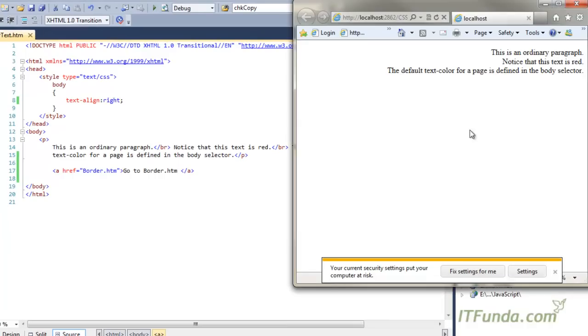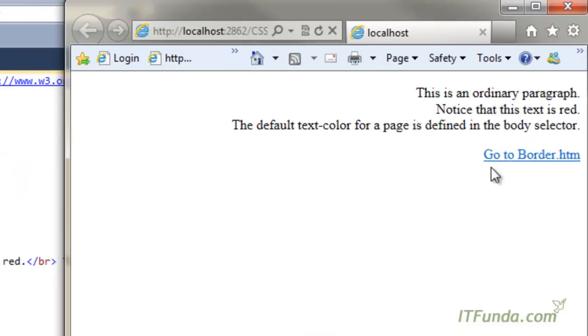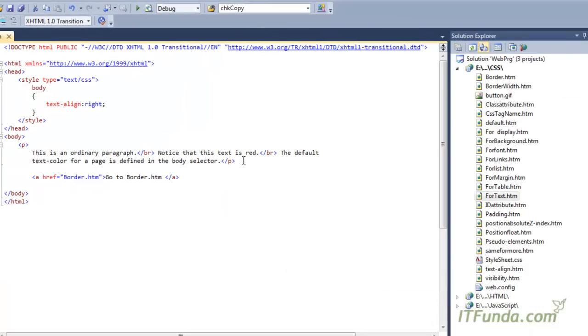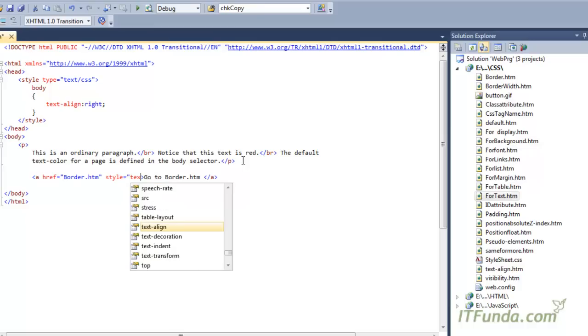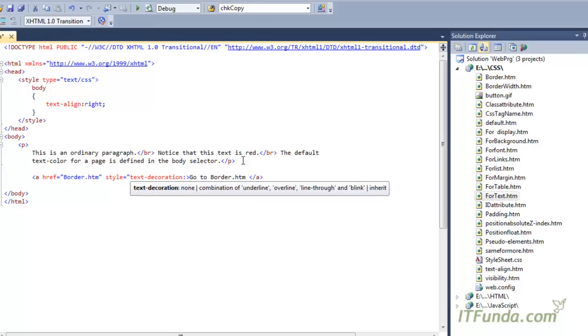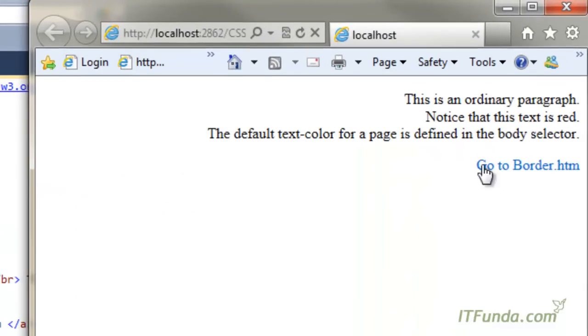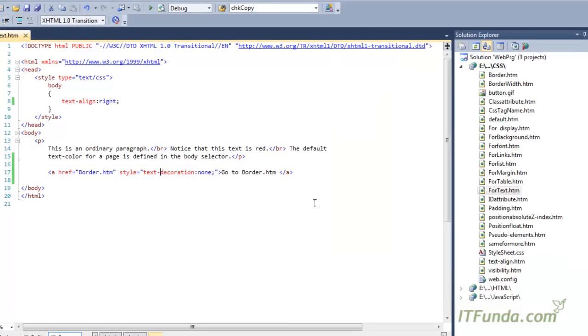Now when we run this page, you will see that by default the link will have an underline. If we want to remove any decorations that is coming here, then we can add a style text-decoration none. So in this case you can see that all the extra decorations are going off from this particular link.